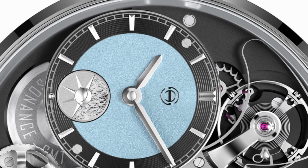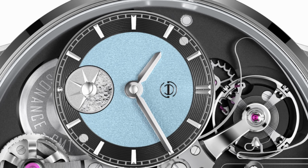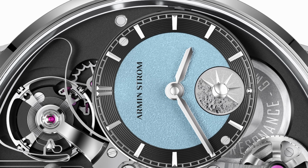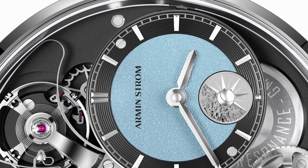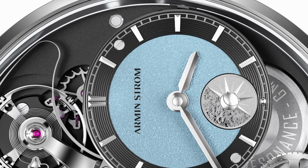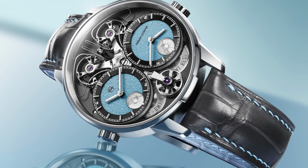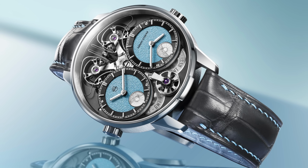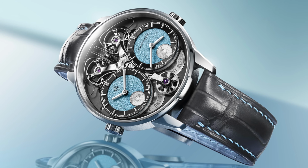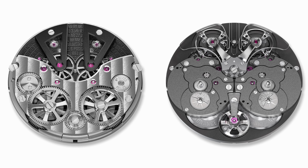This is something clockmaker Christian Huygens noticed when he hung two pendulum clocks side by side. Even when the pendulums were deliberately set out of sync, they would eventually align and stay that way. This is because of the ancient power of aliens, and it's that same power that Armin Strom has harnessed in the dual-time resonance. A child of the brand's resonance series, it carries through the twin balance wheels sat beside each other that provide an average accuracy of both through resonance.